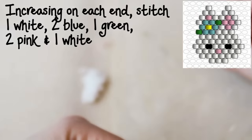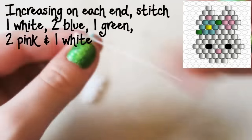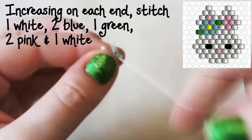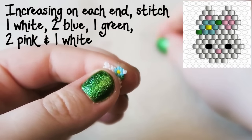So now we're going to increase on each end again, picking up 1 white bead and 1 blue bead, going into that first thread bridge. Once again, if your flower isn't blue, go with your flower colour, obviously. We're going to attach another blue bead and then a green bead.